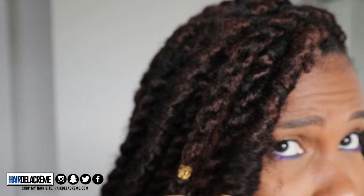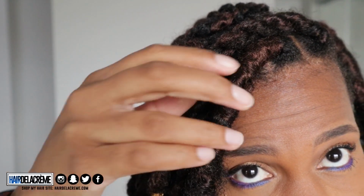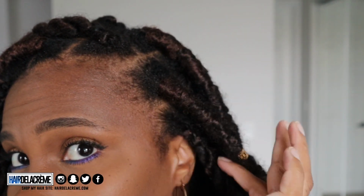Right here is just going to be a nice little texture shot. When I did the locks, I made it super loose, so it has a little bit of frizz in it. But all of that frizz made the hair tangle up a bunch. And I'm also giving you guys a closer look at what the color looks like as well.